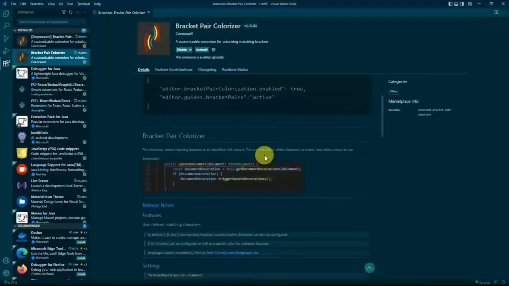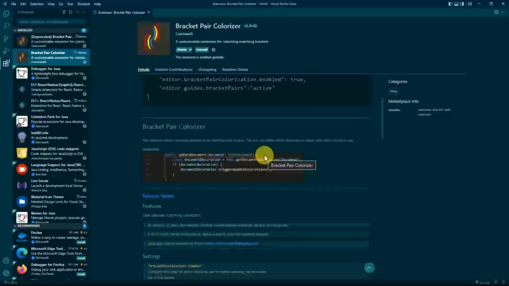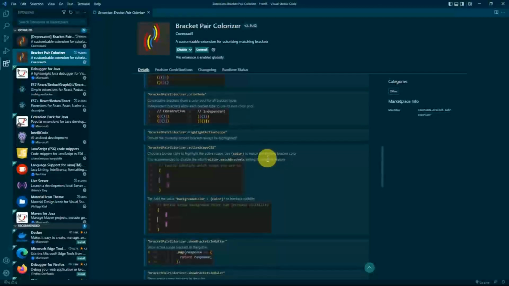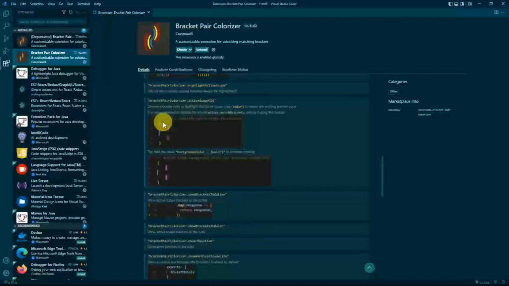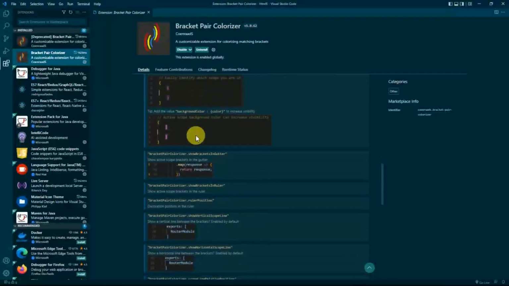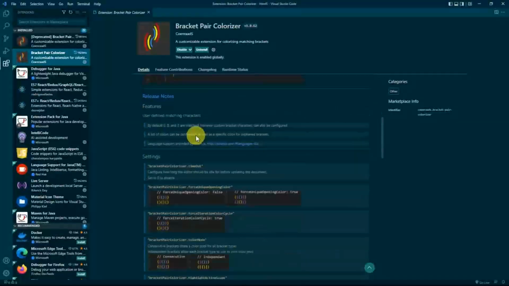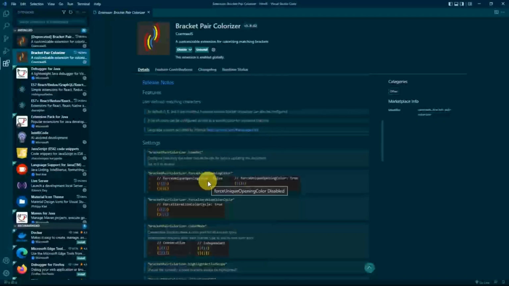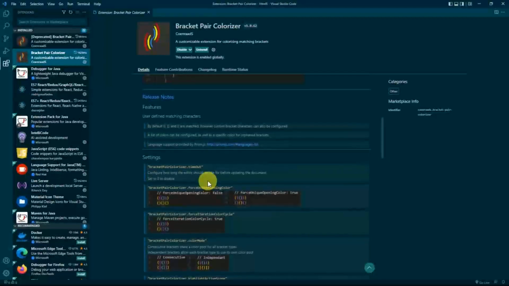So it controls the opening and closing of tags to let us know where our tags were opened and where they were closed, which tag belongs to which code block and the rest of it. So you can see it down here. The outer curly braces are colored orange, while the inner one is colored purple, right? So that's more like what it does. It helps us in recognizing nested brackets and parentheses.